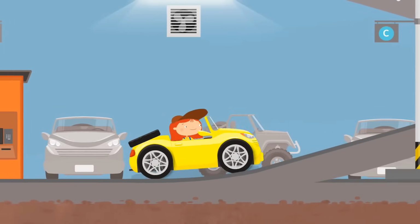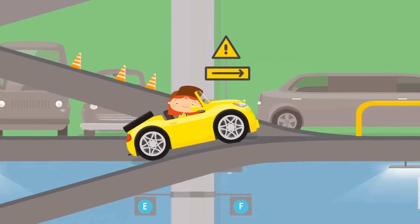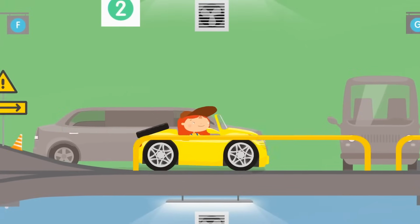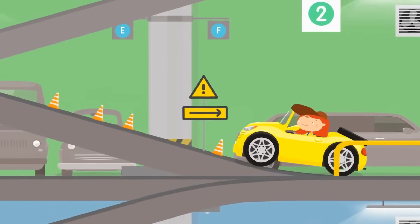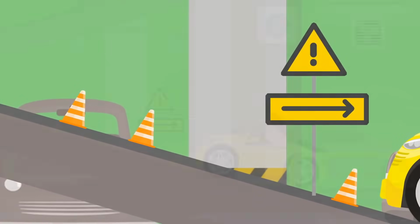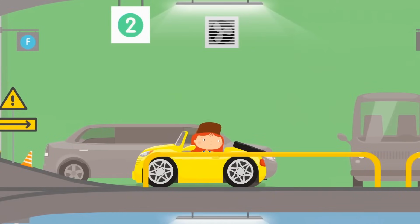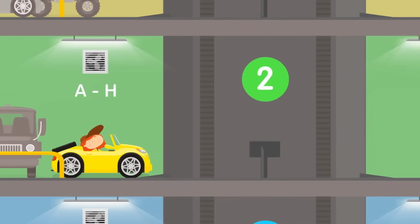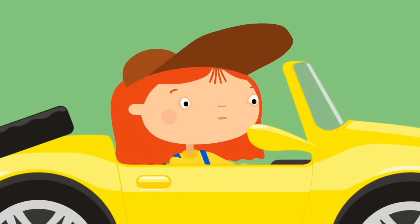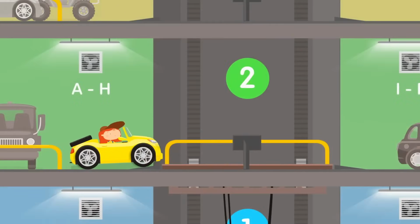You can go up the ramp. Forward, forward, forward. And we are already on the second floor. Oh, the passage to the third floor is closed. No problem. Let's find another way. Oh, wow! It's an elevator for cars! Let's take the elevator.